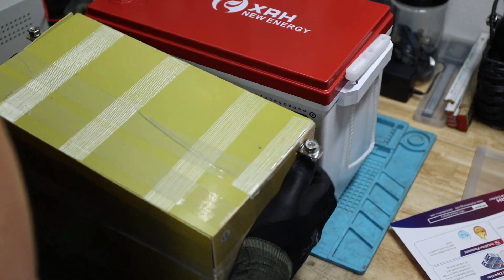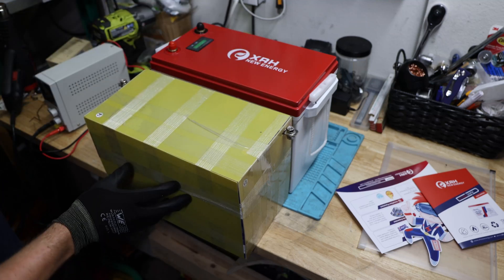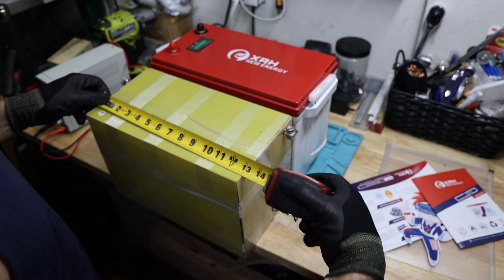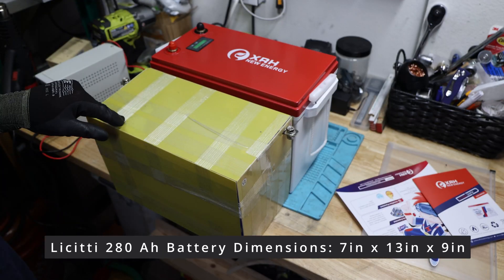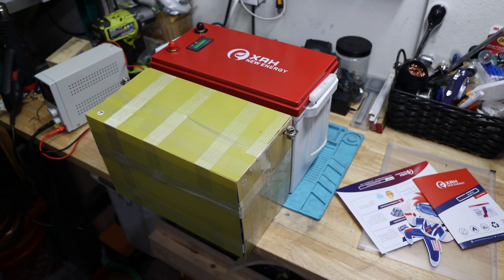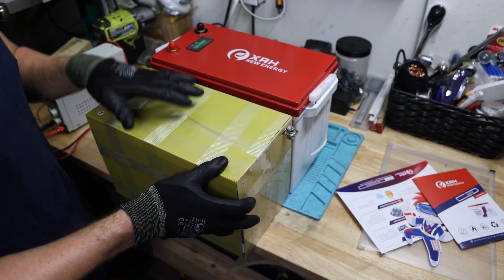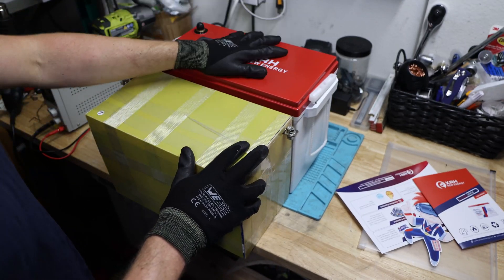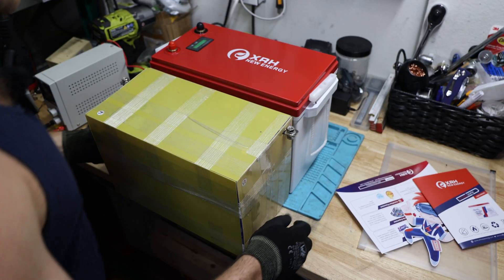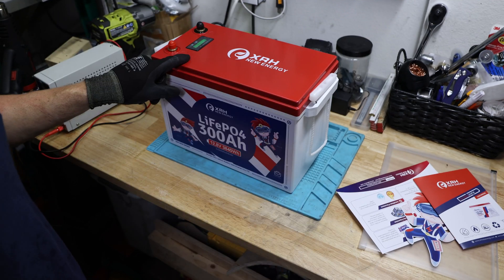Comparing this to the LeCity DIY — this one has 280 to 300 amp hour capacity. It's about 20 amps more, comes with a finished housing. The tradeoff is: this one is not DIY maintainable, whereas the LeCity is. This one is waterproof; the LeCity currently is not. Just wanted to give you the comparison so you have an idea of what it actually means. Now let's do the capacity test.